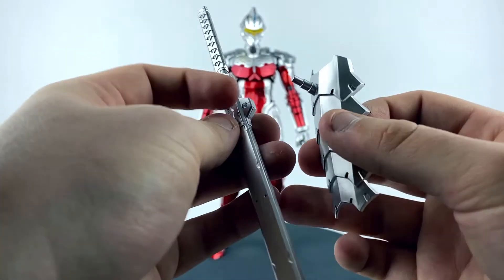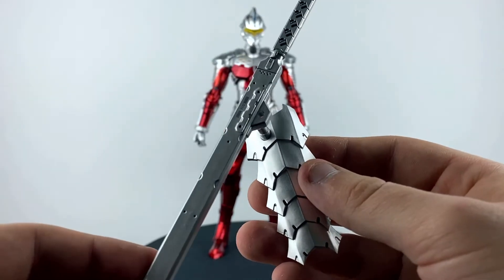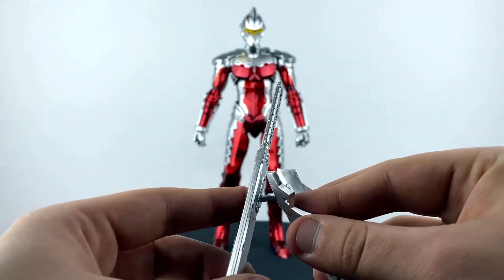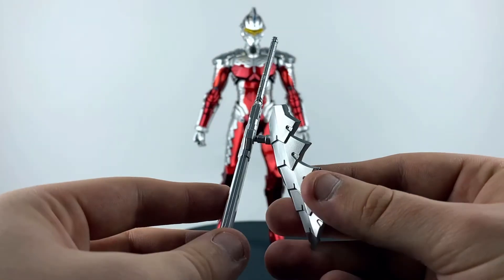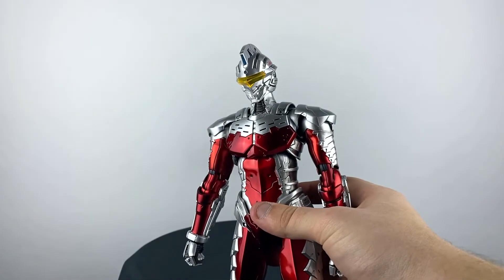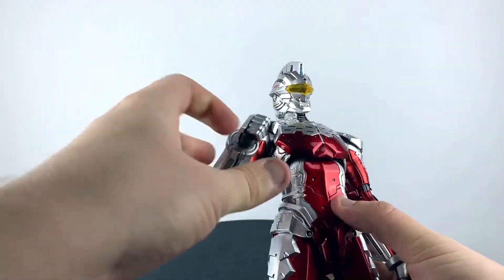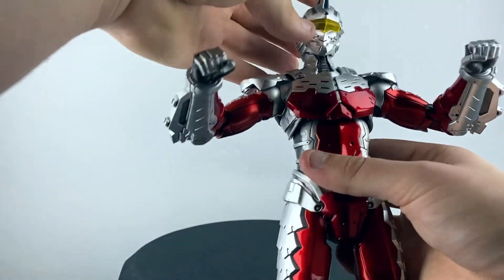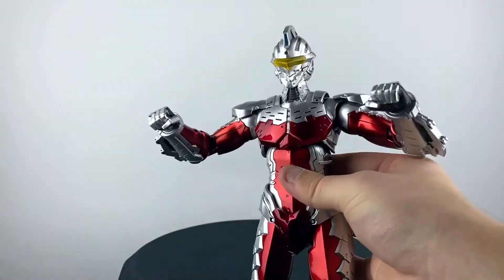I'm gonna give you guys the same warning I got — this guy seems pretty delicate right here. This is a very small peg and it's not even very tight. Watch out for this — if this snaps here, you're fucked unless you have super glue. That could be a problem, but as long as you don't roughhouse your toys you should be fine. I actually am really, really just as impressed with this guy as I was with the first release. I'm already going on 20 minutes of footage, so I think I'm gonna save my more reserved thoughts for a review of some kind, because I've definitely wanted to review the first one for a long time, and I think this finally gives me the perfect excuse to dig into these.